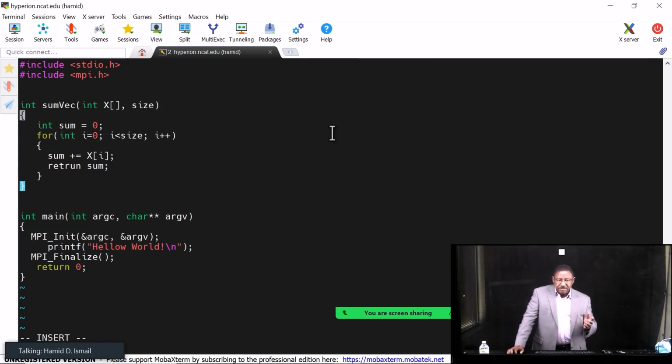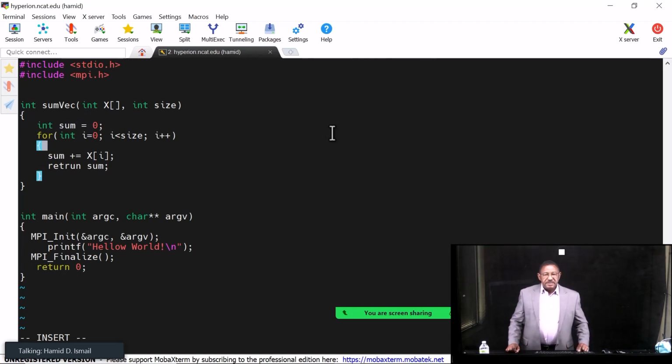I don't know, maybe we get an error and we'll come back and fix it. There should be an error because here must be a data type integer as well. Let's review this integer, that's fine. Initialize to 0, and then integer I is equal to 0, I less than size, already determined. And then we increment it, and okay, that will be fine. Okay, so now we have the function.